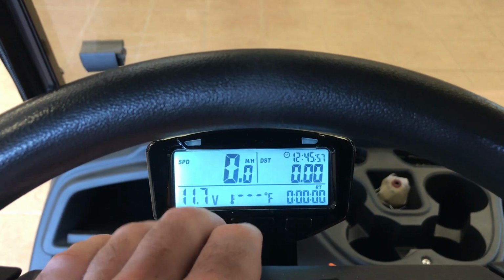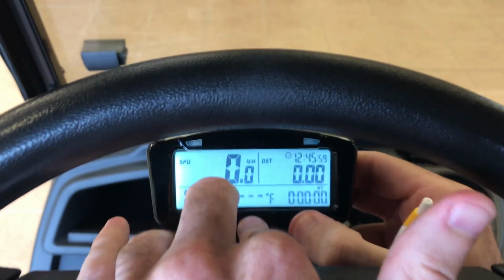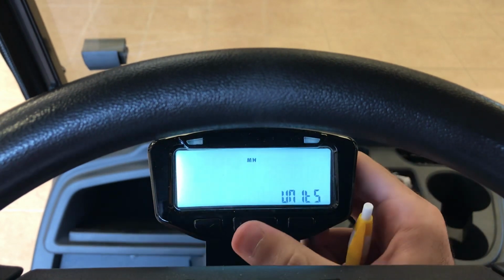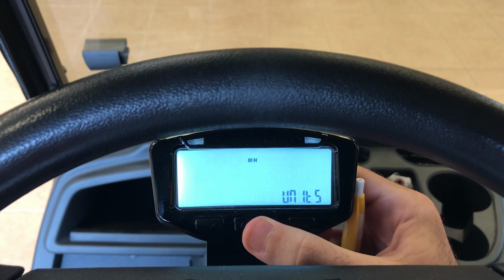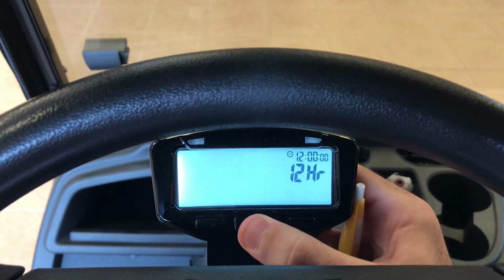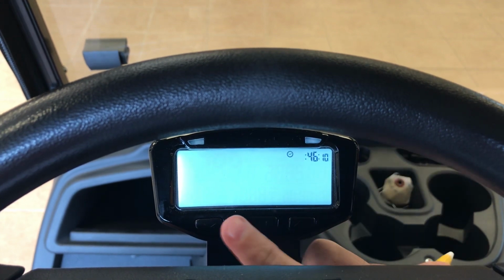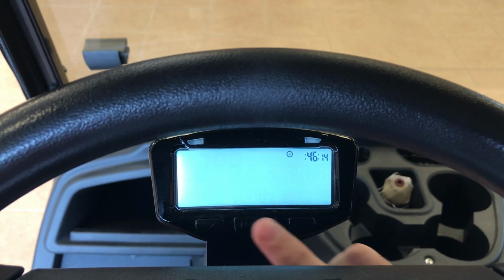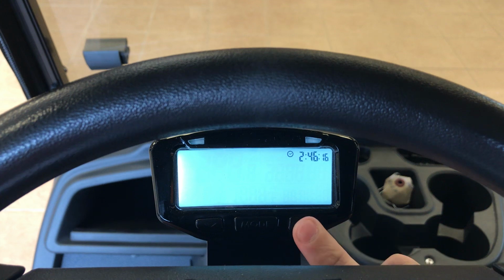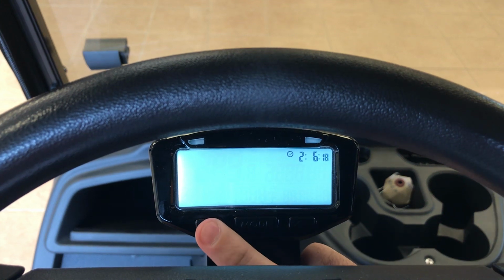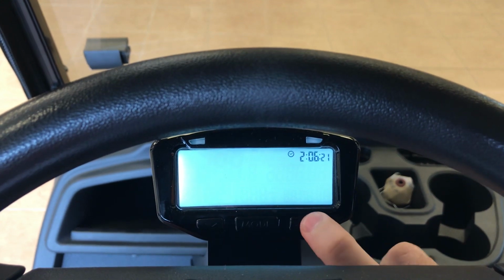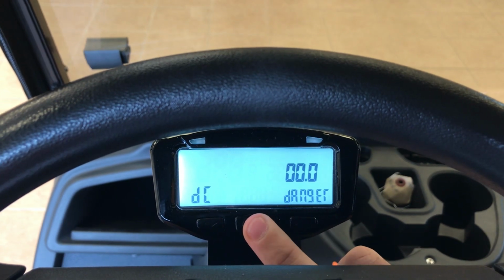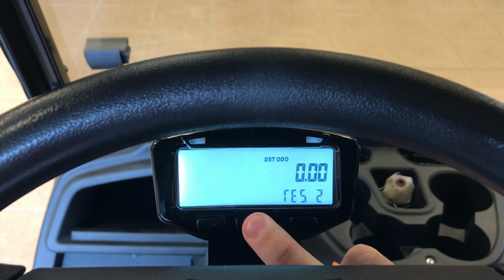To change the clock, we'll have to press all three buttons together for about 3 seconds until we can get into the settings menu. Now, we will hit the middle button 3 times to get to the clock. Our left button will change the time, and the right button will go to the next digit. Here we can change time. We will press mode all the way until you get out of the screen.